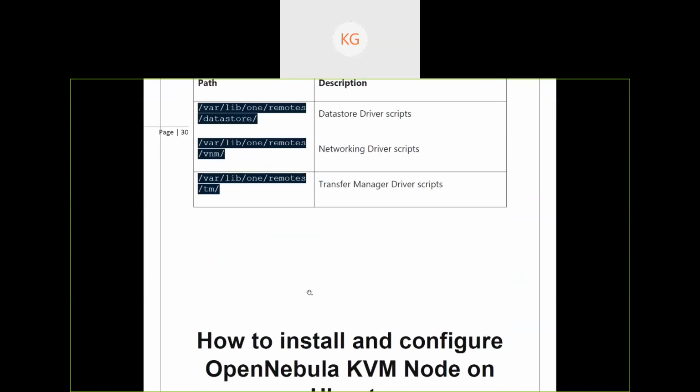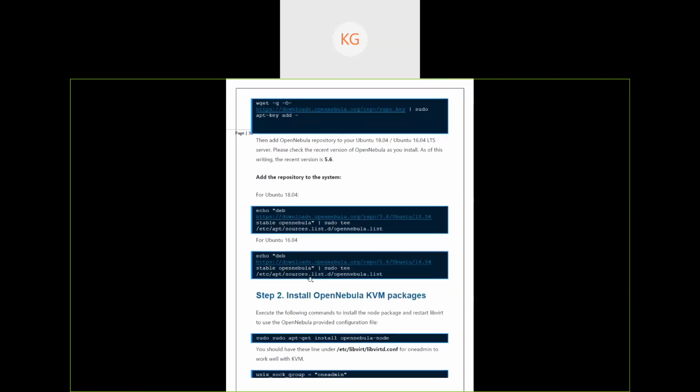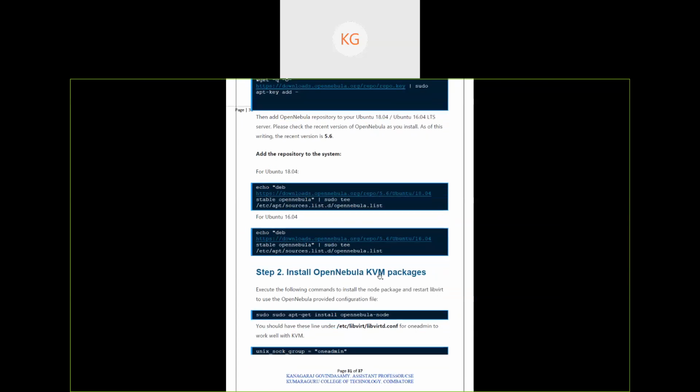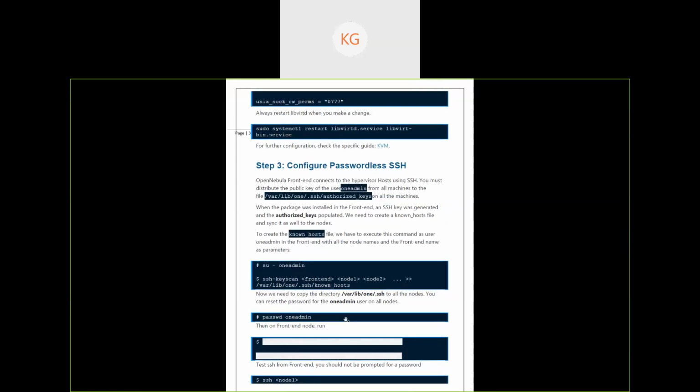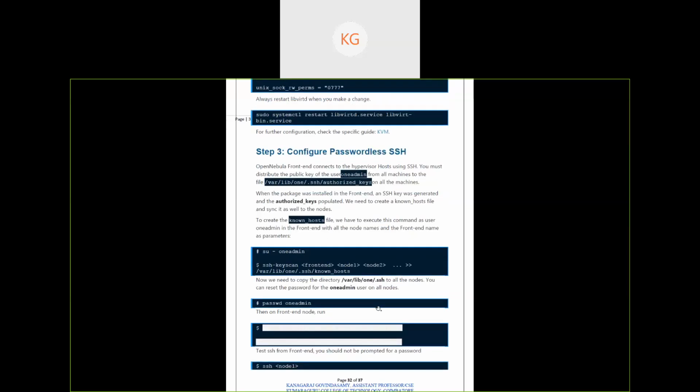I mean the worker, the front end node, and you need to set up the hypervisor node. A few packages you need to install at the second node, that is your hypervisor node. There also you need to configure your repository for installing it, and there you need to install the important package KVM, kernel based virtual machine. So for acting as a hypervisor node, you need to install this single package, opennebula-node, and you need to configure passwordless authentication for accessing your VMs from the front end to your hypervisor node.